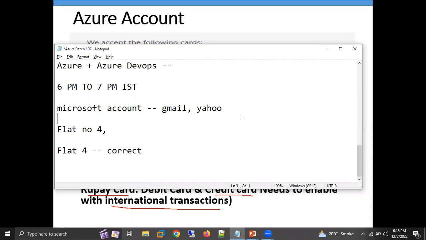We discussed this in yesterday's session also: you get a credit of 14,500 rupees for the first 30 days. Even after that, if you are using it, a few services are free for 12 months. We have already discussed the same thing yesterday, Abhishek. If you missed yesterday's session, we have already uploaded the recording on our YouTube channel, and we have also shared it in our WhatsApp group.